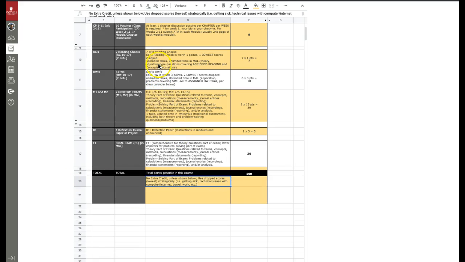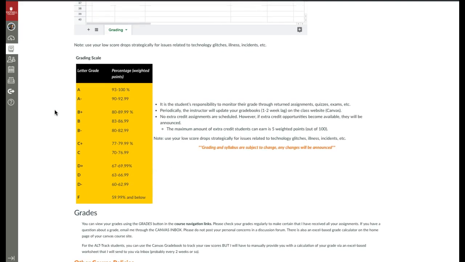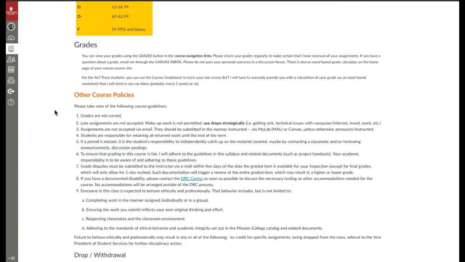Notice, just FYI, when you read the details on the assignments, you will notice that the homework and the reading checks, which make up about 25 points of your overall grade, are really easy in terms of the number of tries and the time that you get to solve or submit these things. You have the whole week. They are unlimited times and unlimited tries. So you should be able to maximize those points. Keep that in mind. Here's the grading scale. You know that already, I'm sure.